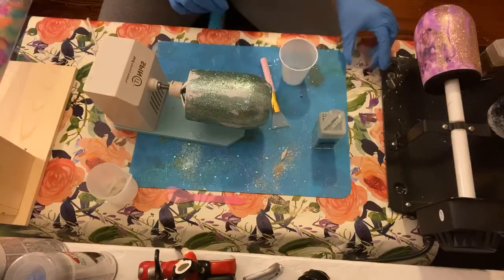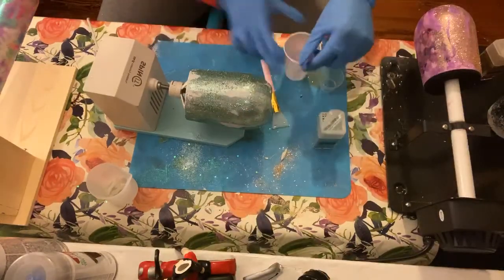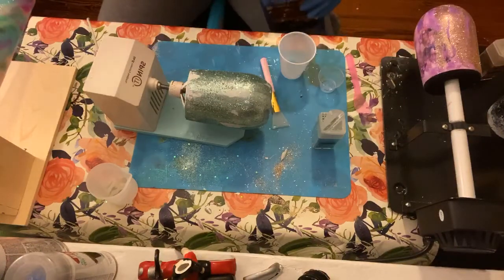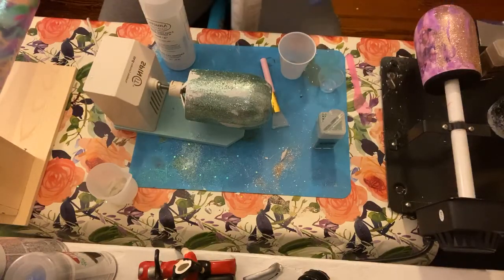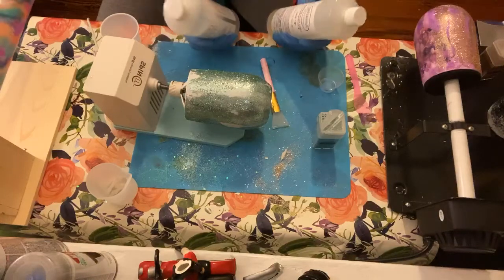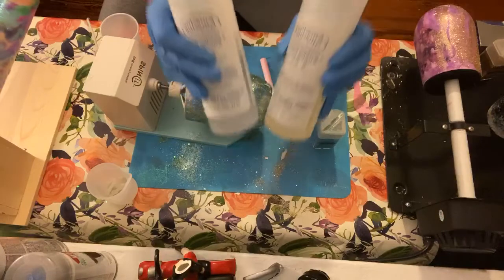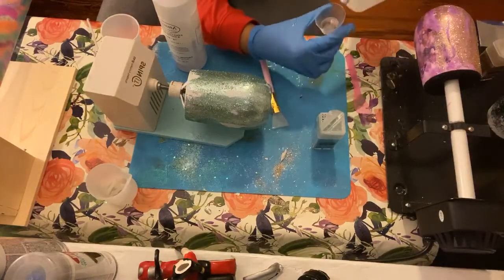Okay, I've got my cup, my measuring cup, and my stirrer. I apologize if I sound muffled — it's me wearing my mask. It's very important when using any type of epoxy that you wear a mask, because when you combine the two parts they become toxic. It's not until 24 hours later after they have hardened that they become safe for you to use.